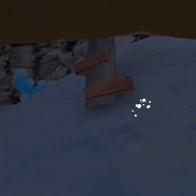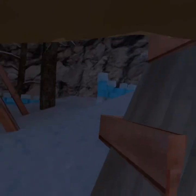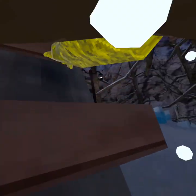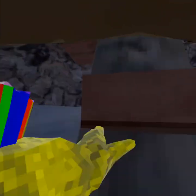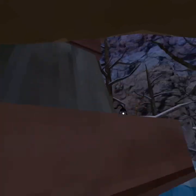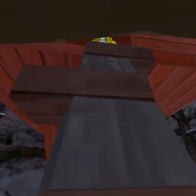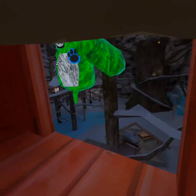If you're having trouble climbing this, all you do is one motion at a time. One, two, one, two, one, two, until you start getting faster and get better at it, you can get up here.